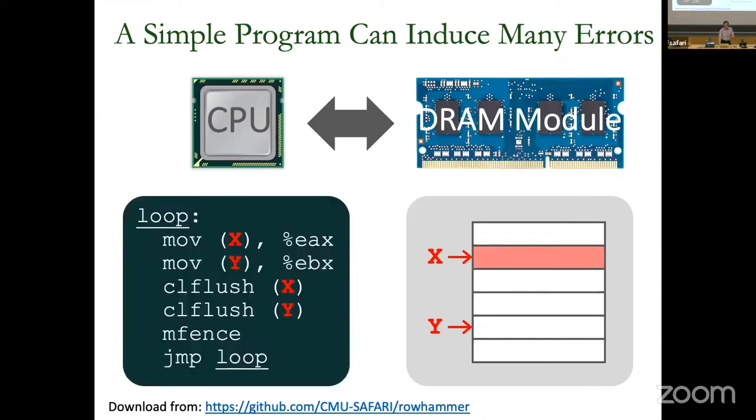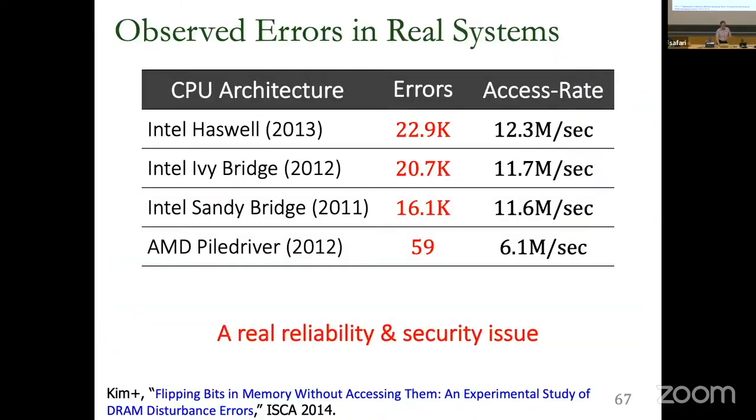So basically, what this program does is this. It keeps repeatedly accessing rows X and Y. Sounds good, right? You can actually try this program if you want. I'm curious if it still works. There are better programs out there today. This is 2012, remember. Okay, so you get bit flips. And these are real bit flips. They're reproduced in real life.